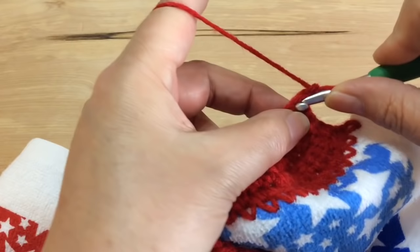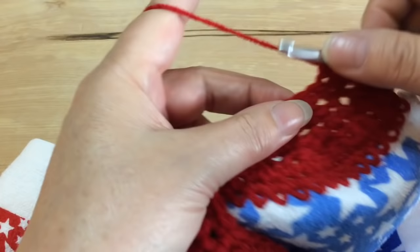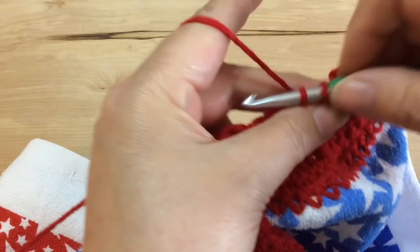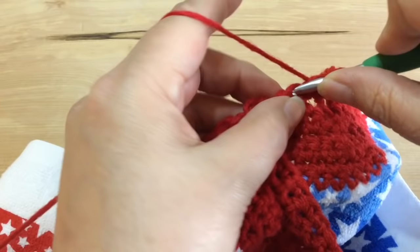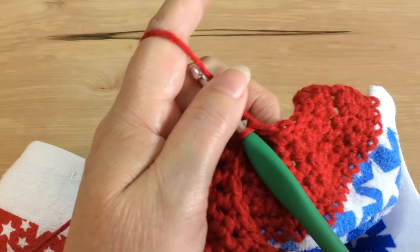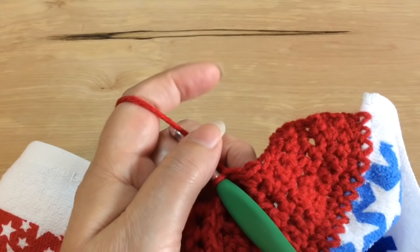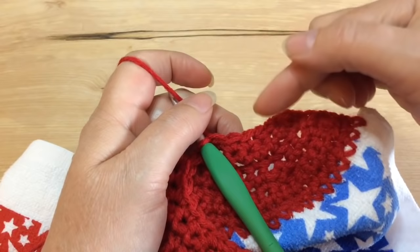So starting now, we're just going to alternate. This is my decrease row because the previous row was a single crochet row into every stitch across. My next row will be a single crochet row. Next row, decrease row. So continue doing that until you have only 7 stitches left. And I'll meet you back up at that point, and I'll show you how to do the tab, the part that folds over the handle. When we get to that point, I'll show you what to do, and it's smooth sailing from then on out. So I'll meet you back up. Keep doing your single crochet row, decrease row, single crochet row, decrease row. Just keep alternating until we get to 7 stitches, and I'll meet you back up then.